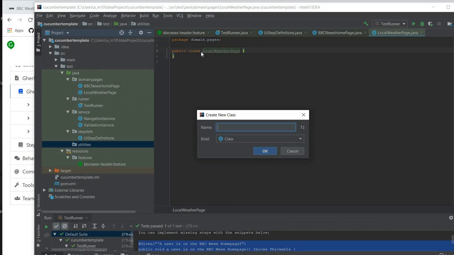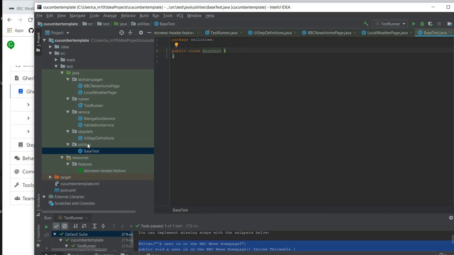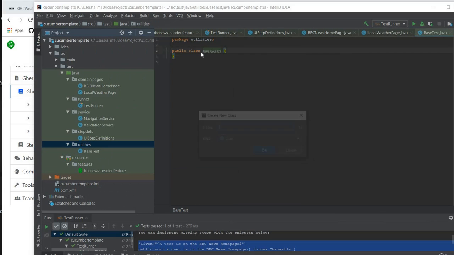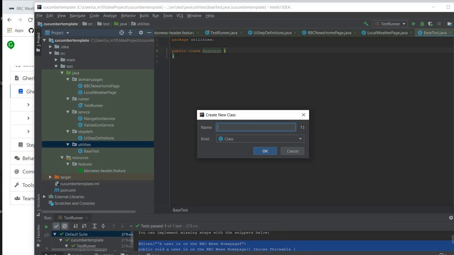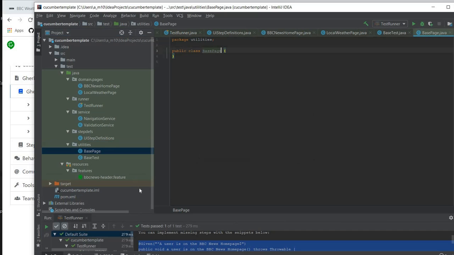So the next step, which I would recommend, is to construct your base test and your BasePage classes. So then we can actually start creating the drivers, the web driver, which is going to be handled and shared around the page objects.